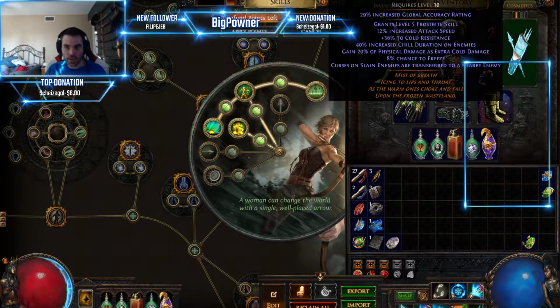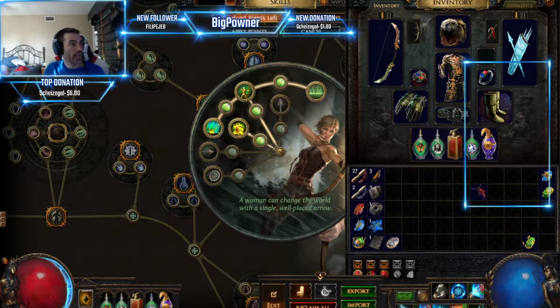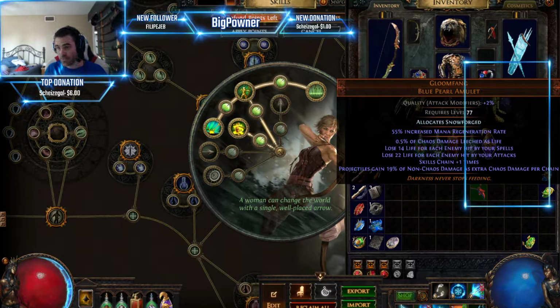I would definitely recommend, if you can get the Gloomfang, which I think I paid like 18 chaos for when I bought mine, but that was like day 1, day 2. Okay, so they're 25 to 30. There's a ton of them for 30 chaos. So 30 chaos, that's not that expensive for an end game piece of gear.